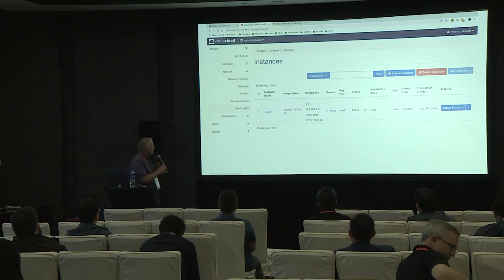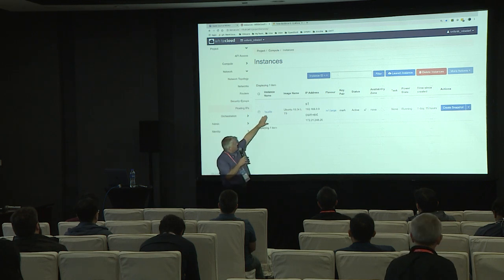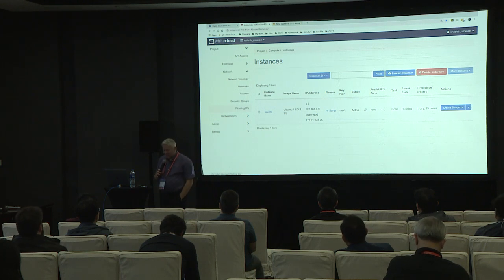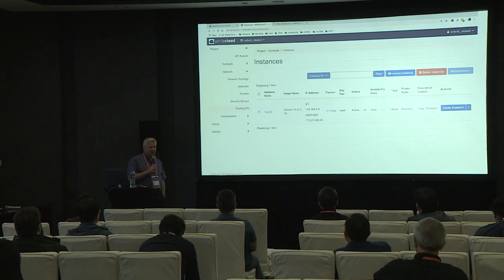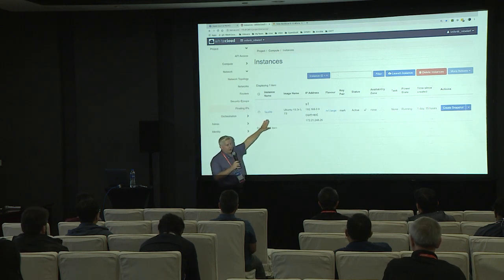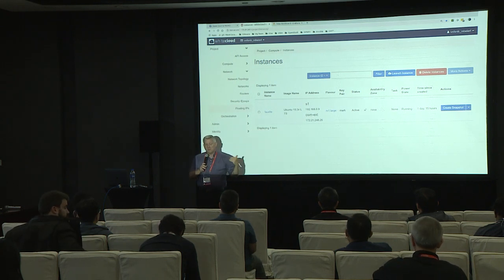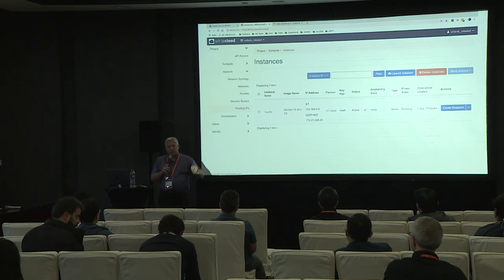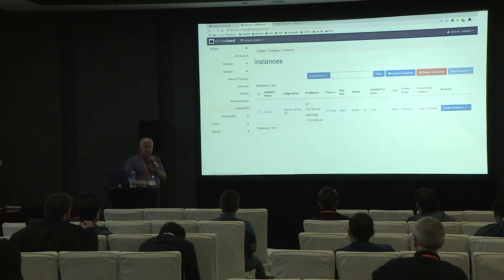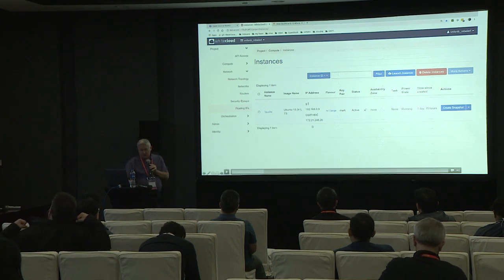So here I'm showing this faux LTE, which is more open source software, and it's a radio and end user equipment simulator. A little bit later on, you will see I'm going to be logging into this here, starting up the radio software, starting up the cell phone emulator, and we'll be able to see that it gets an IP address from the P-Gateway. So there's no VMs currently deployed.